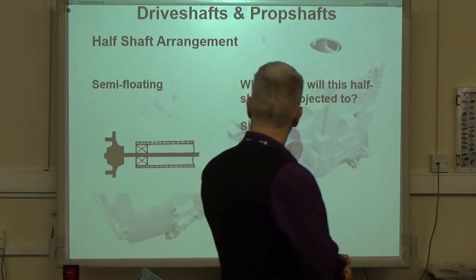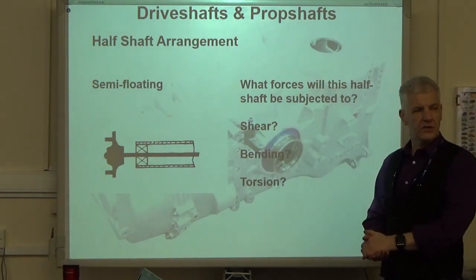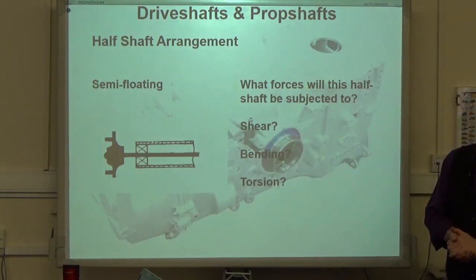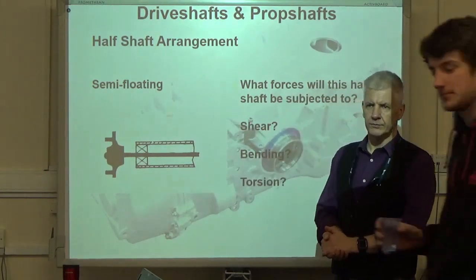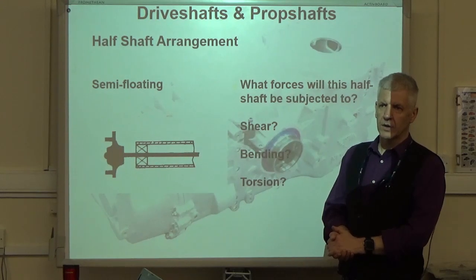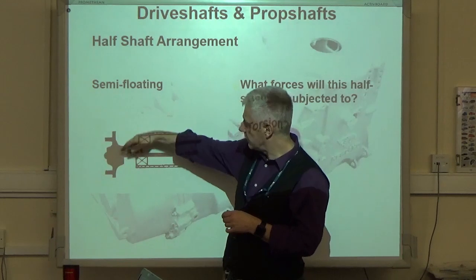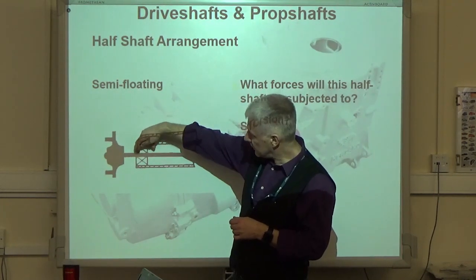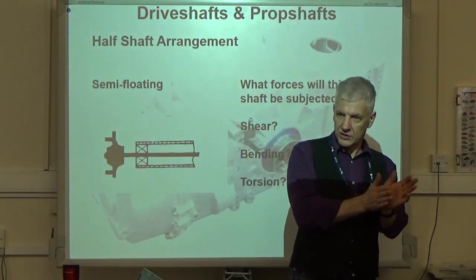So let's have a think about it. Shear. Good stuff. If the wheel stays gripped, and the other is trying to spin it, that's not shear, though. Shear would be the weight of the vehicle being supported by the wheel here, and the weight of the vehicle acting on the axle case, on this bearing here, trying to shear the shaft at this point. Yeah, so that's shearing force.